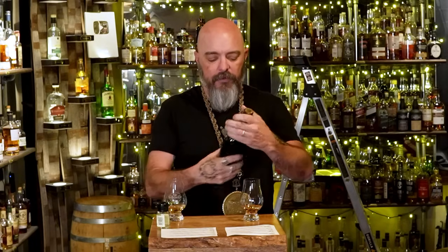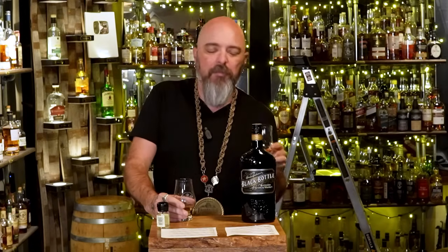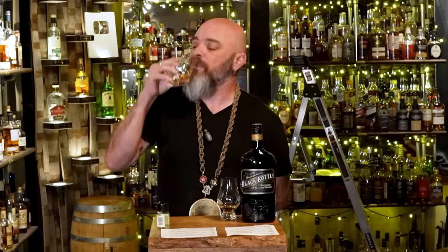Okay. So this is the more accessible Black Bottle now. And the nose on the Ardray, way better. On the Black Bottle, it's simplified and sweetened. Oh, yeah, no. This is way more generic vanilla cream caramel direction forward. Barely any, almost no smoke comparatively. This one's rich, delicate a little bit. Way more put together, even though it still sort of to me has a dip in the mid palate that I'm losing. But I still like it better.